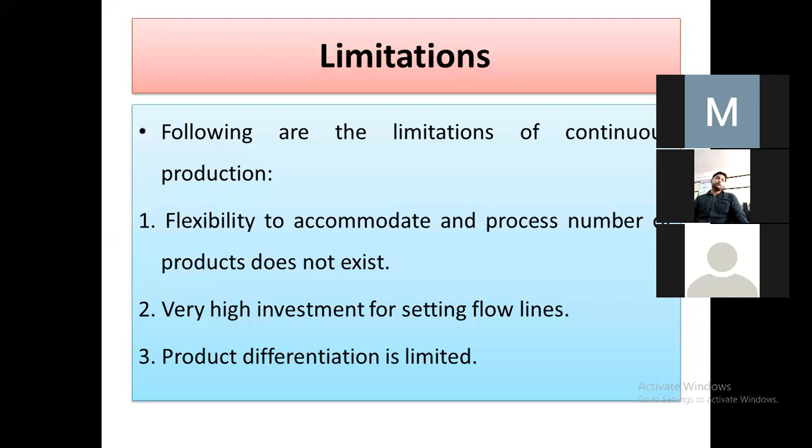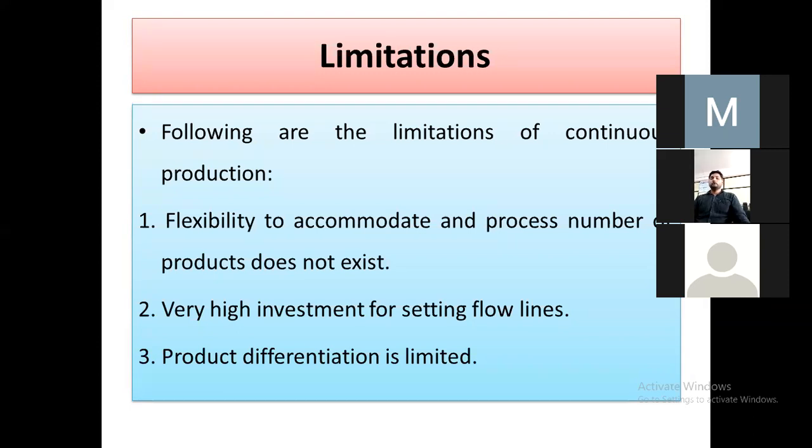So what are the limitations? The product is standardized, so no flexibility, and very high initial cost is required to provide such setups and such a system. Even if you want to do very few automations in industry, it costs very much, so most Indian industries do not go for automation because the initial investment is very high. There is no prediction of the market. So it depends on the thinking level of the owner, whether the owner is ready to invest in automation or not. That depends on the manager level or proprietor level thinking.